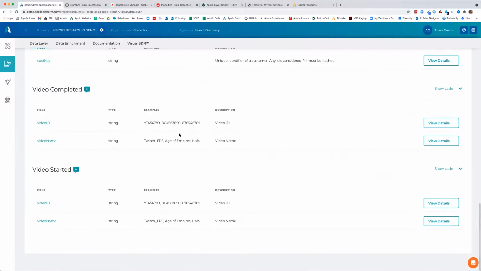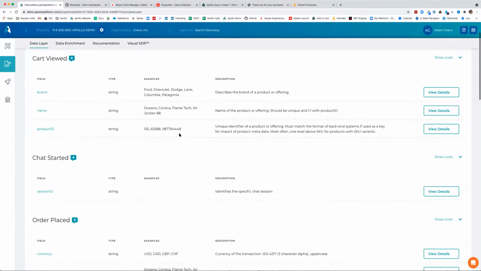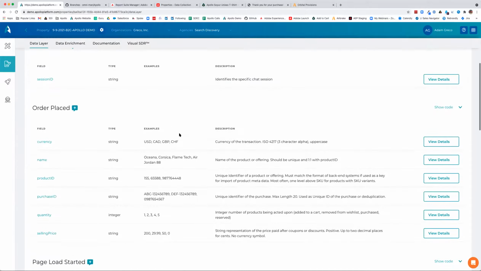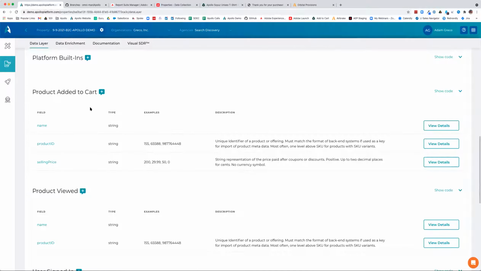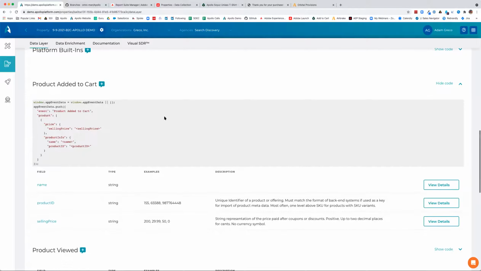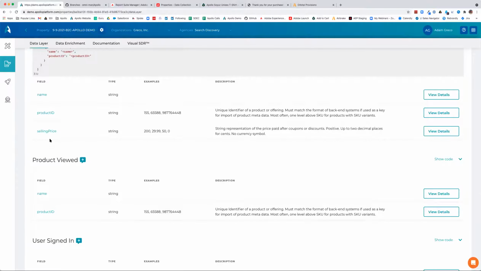This is 100% customized to all of the things that we've just added in this implementation. Now, for any of these elements here, we can see things like product added to cart. What is the code that I want to give developers to actually populate that? We can look here and we can see the code. And this will also get pushed down to a version control tool like GitHub, and I'll demonstrate that in a little bit. But underneath here, you'll see all of the attributes that are needed.